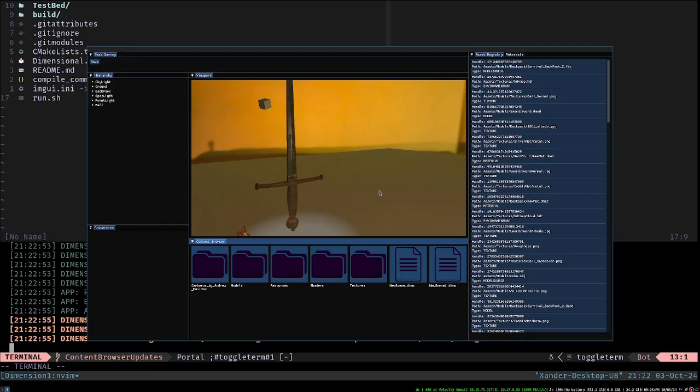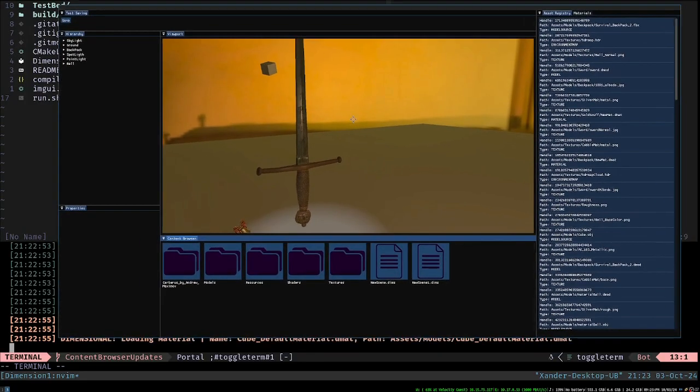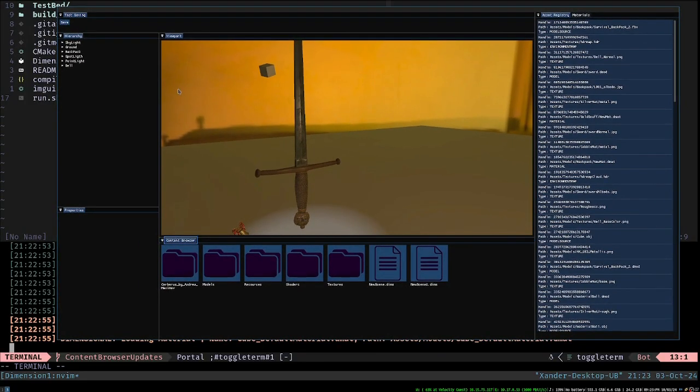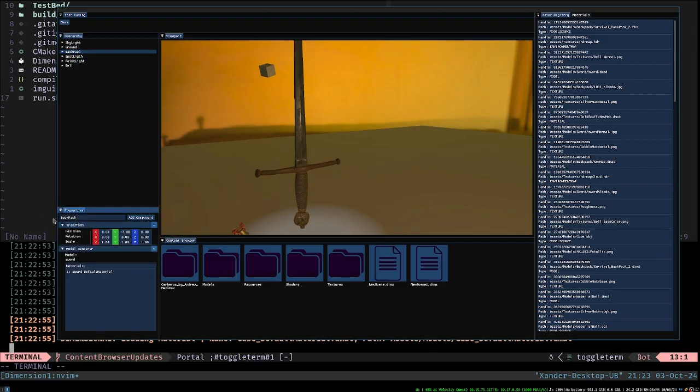Previously, it was rough. I had to hard code everything in the engine, and it was much more difficult to create scenes. Oh, another thing, just a quality of life thing. If I wanted to copy this, it's still labeled backpack, but it's a sword now. I'll rename it to sword.